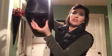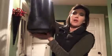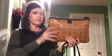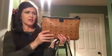Okay, now it is kind of on the floppier side. Now it does have a little bit of firmness on the bottom, but it's not structured by any means. Okay, so I'm just going to take all my stuff out. So I have my regular calendar, because I want to show you. I use this bag, which came with my Visettos, as a bag organizer. I told you I have bags in my bags.